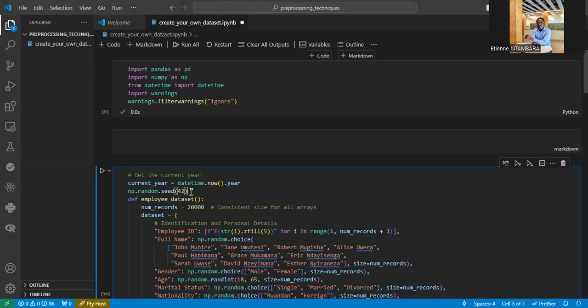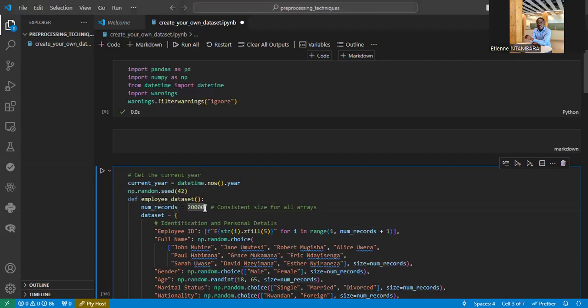Okay, here I need to define my dataset. My dataset name is called employee dataset. This is the function. Number of records is the number of rows that I need in my dataset.